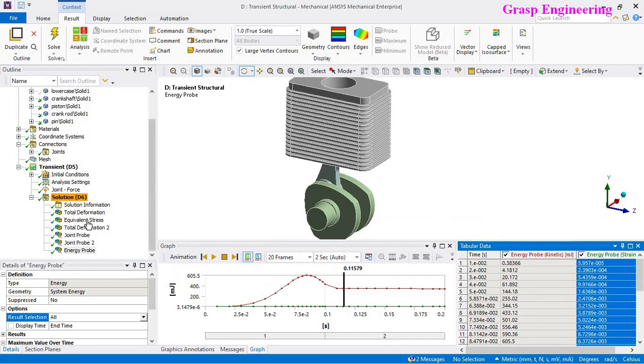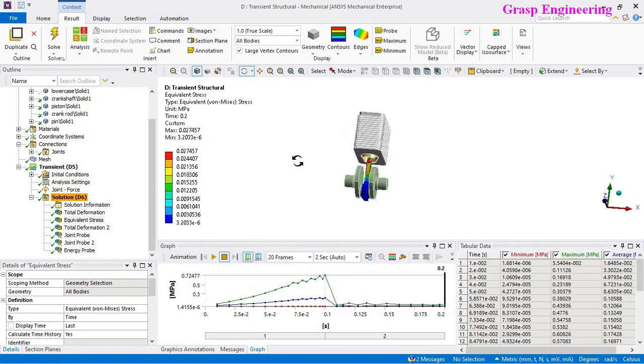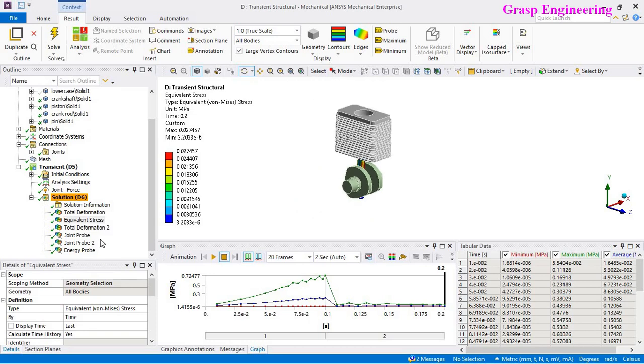So you can see the stress values are also minimal, or there is no stress, because it is allowed to move up and down. Suppose you make it fixed instead of revolute, then in that case you will find a high stress value.